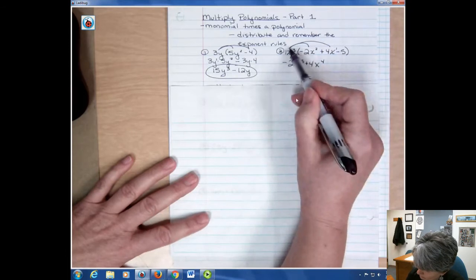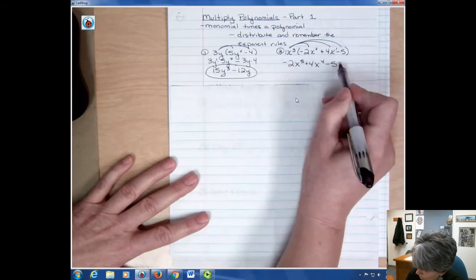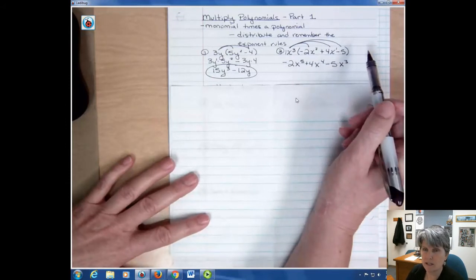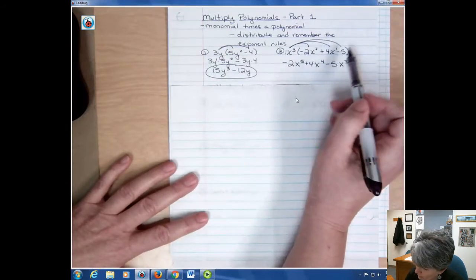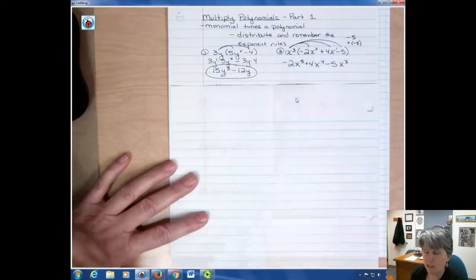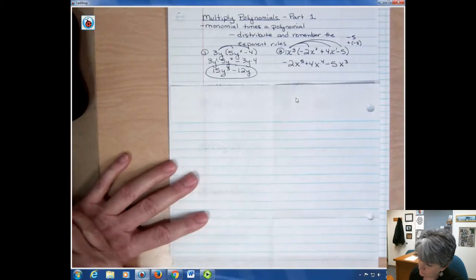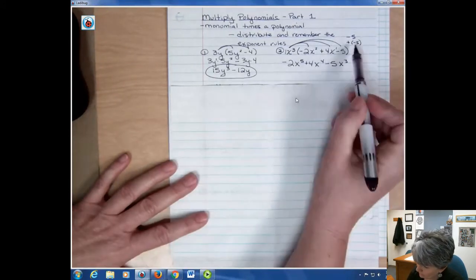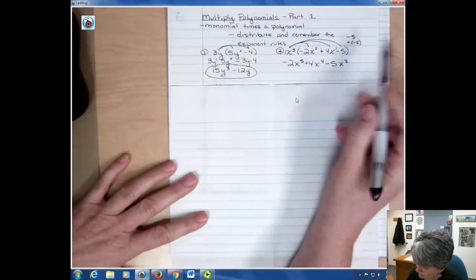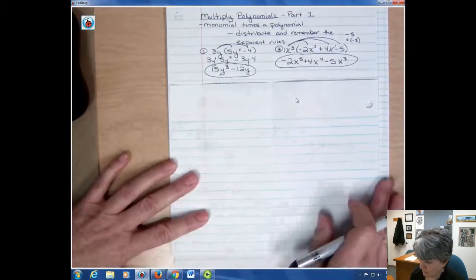And finally I have 1, my coefficient, times negative 5, which is minus 5, and then x to the third. So sometimes people will say, I don't understand when you decide if that's a subtraction and when you decide it's a negative. I know that when I see a subtraction, subtract 5 is the same as plus negative 5. So I'm automatically in my head making that change. This is done. Everything is different degrees now, so I can't combine those any further.